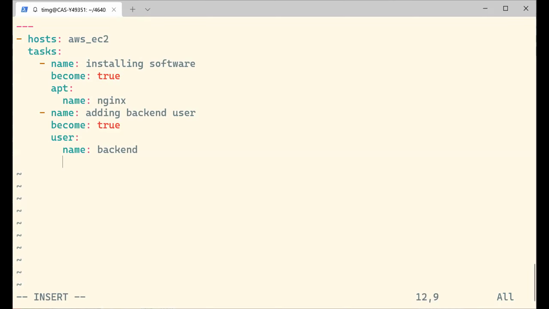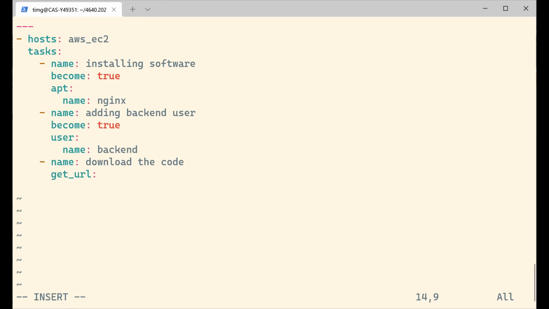I'm not going to go too much into details because that's going to be your job in the lab, but you will have to go through all the required steps. So one of the steps that you will have to complete is to download the code in order to set up the application on the instance. So you are going to get a task that downloads the code. There is a module in Ansible called get URL, which allows you to download files. So this is good for what we need.